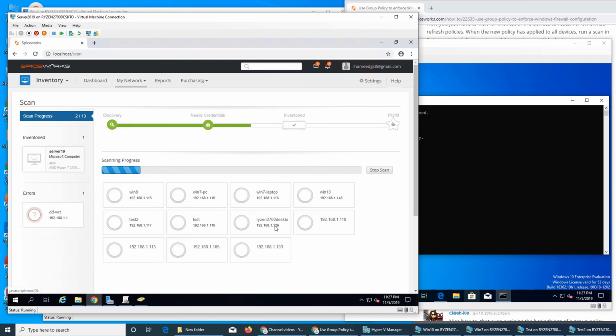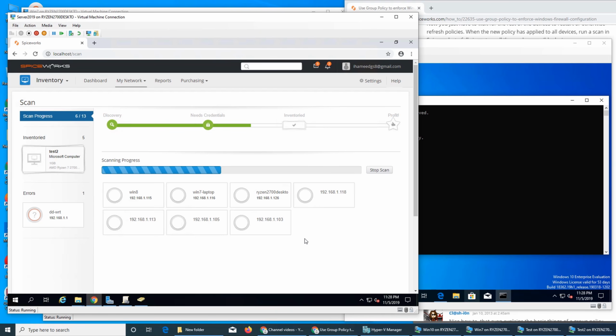So since Spiceworks, it detects all the computers. Alright, inventoried 3 computers, that's good. And you see the red things, they're coming and going over there. Alright, so it's working. It's working. That group policy thing worked. And we saw the indication over there, like it will go red before moving over there.